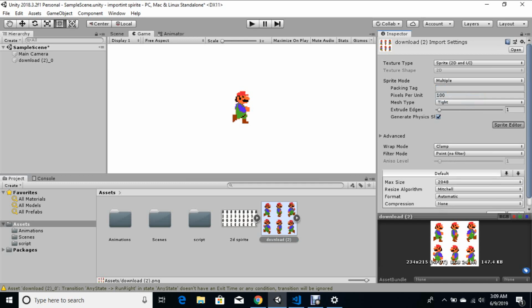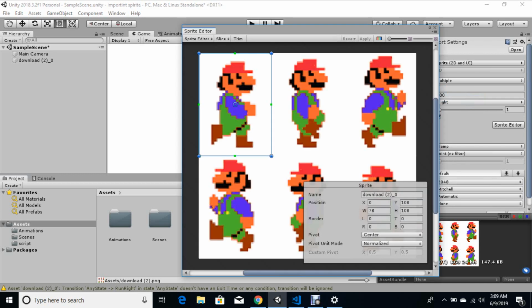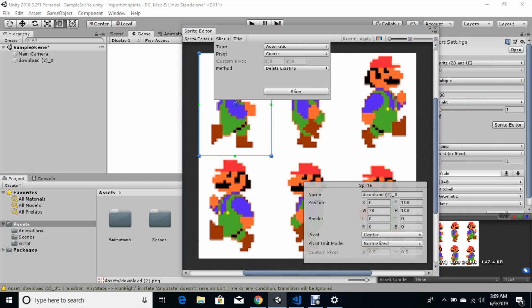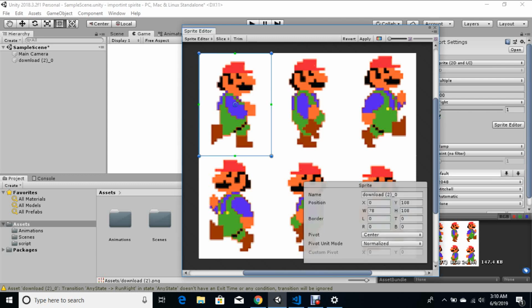After clicking on the sprite editor, you need to slice the sprite automatically, like a grid by cell count, and here is the column. You set the columns, one column, two columns, three columns, and here we have rows, one row, two rows. So if I provide three columns and two rows and then slice this, it will slice like this, because I have all 6 characters.